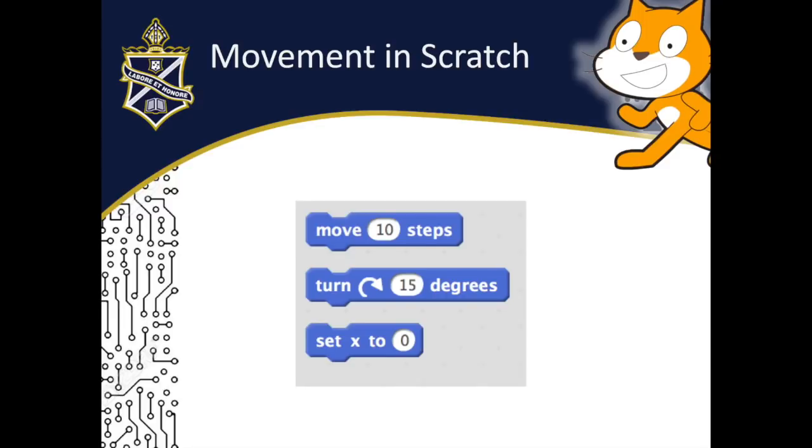I'm only going to look at 3 different blocks that you can use for movement in Scratch. So in my demonstration, only these 3 are going to be demonstrated. I'll show you some others when I show you how to fix a problem that you're going to create, but basically these 3, you should be able to use your brain and your experimentation to figure out what all of the other blocks in the motion section or the movement section of Scratch do.